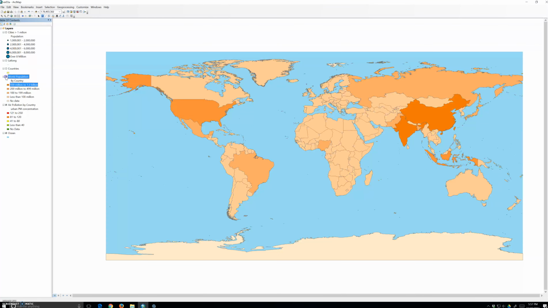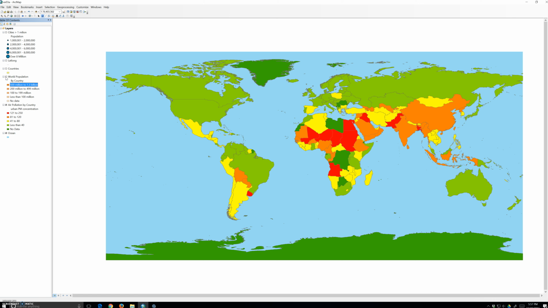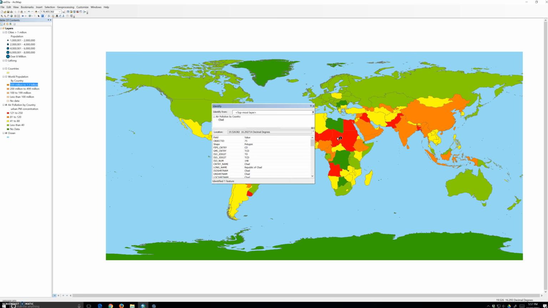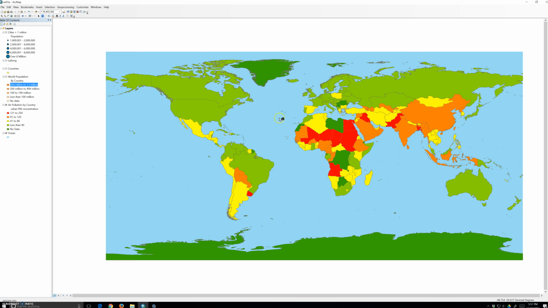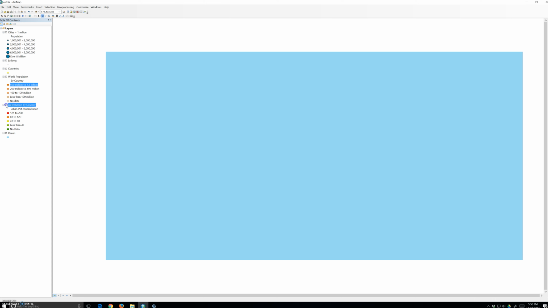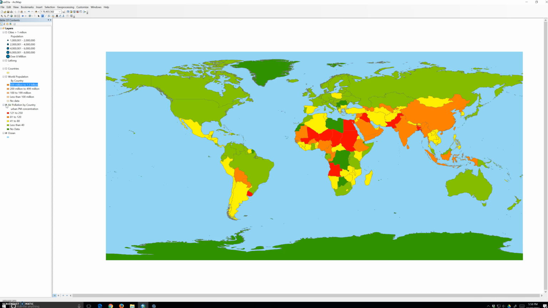So what has changed? Some countries you can see are red, for example Republic of Chad and Sudan, that have less population but higher pollution, while the United States has less population but cleaner air. So does high population always correlate with high pollution? Does high pollution always correlate with high population? What might be some reasons for this? It's a good question.